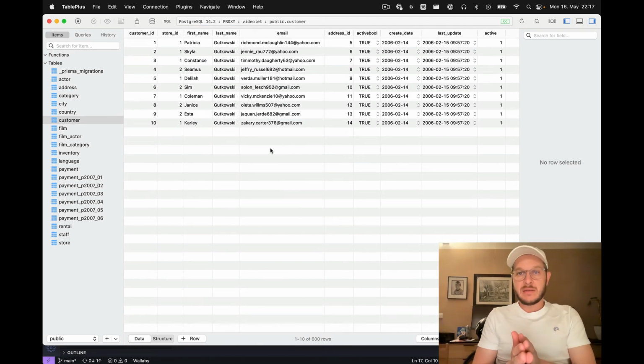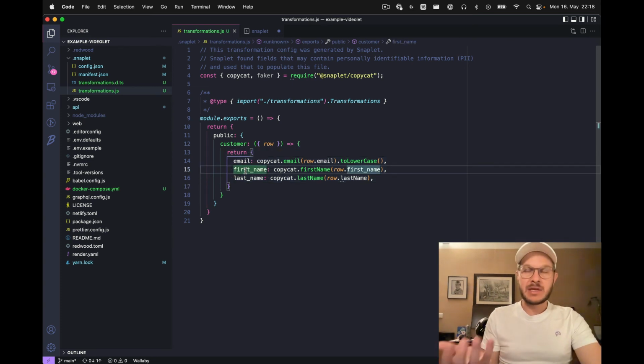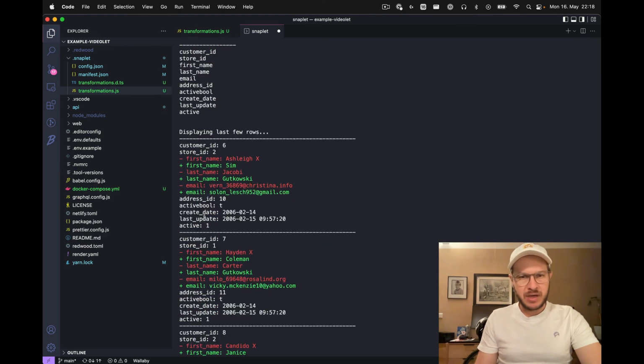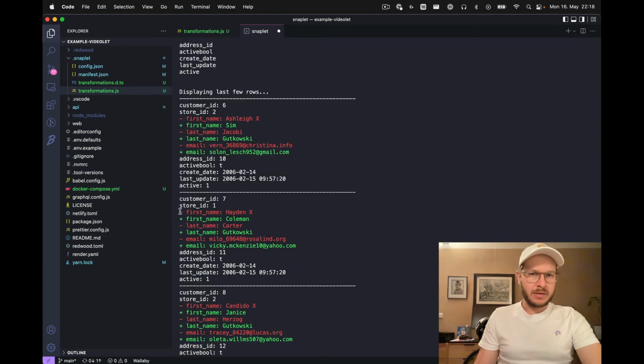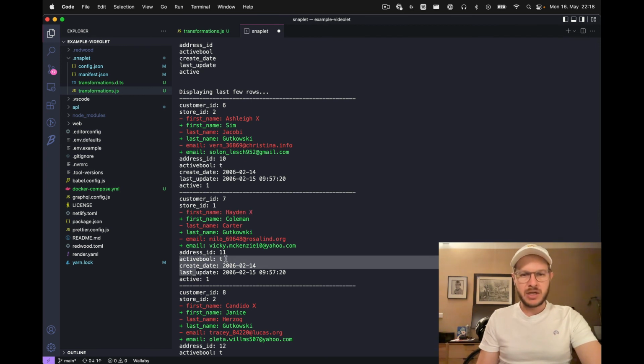So I validated through proxy that these are the changes that I want in my database. I now want to take these changes that I made to the database and share them with Snaplet Cloud so that when I create a snapshot that these values are used. You'll notice that proxy even provides helpful output. Here you can see a diff of the original value and the replacement value and the ones that weren't changed.